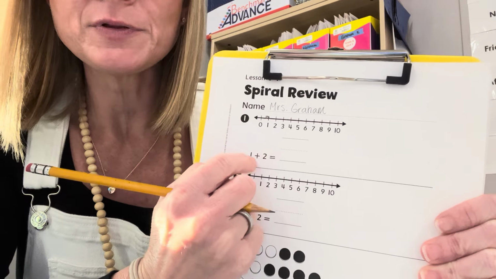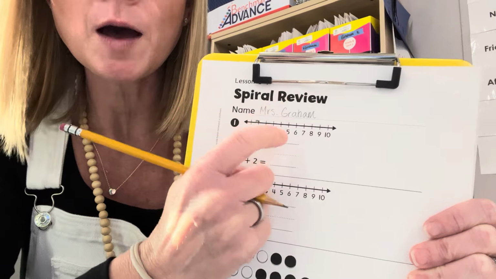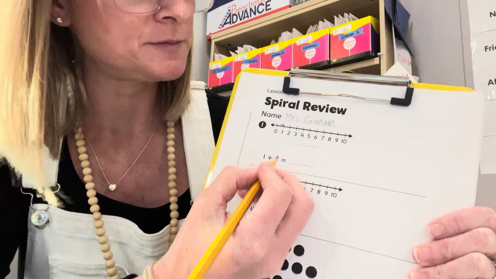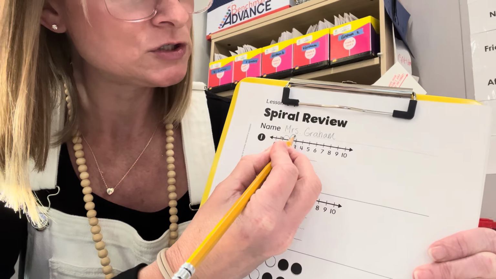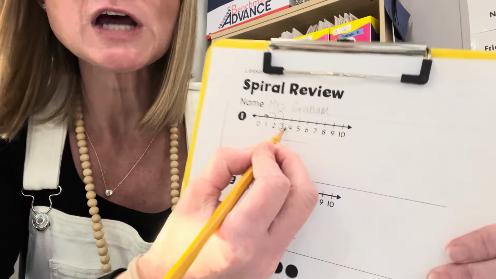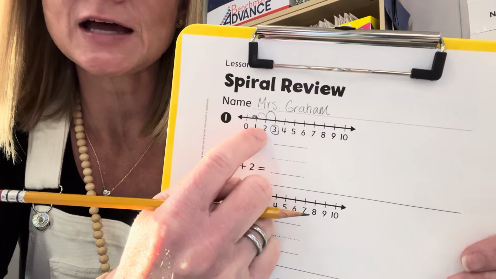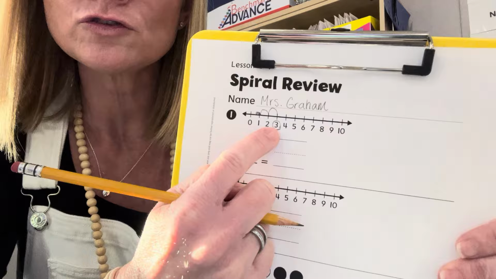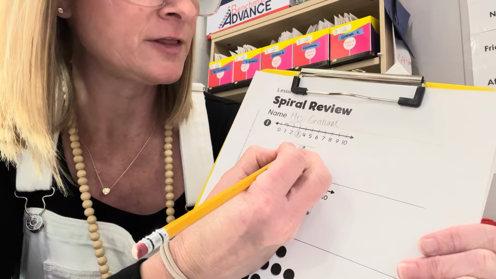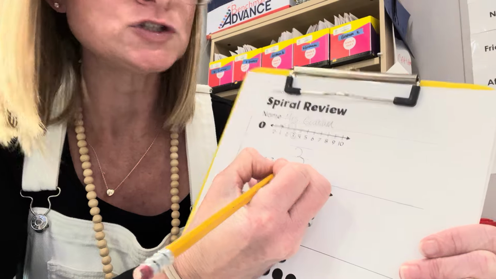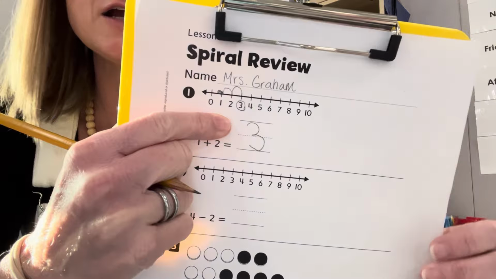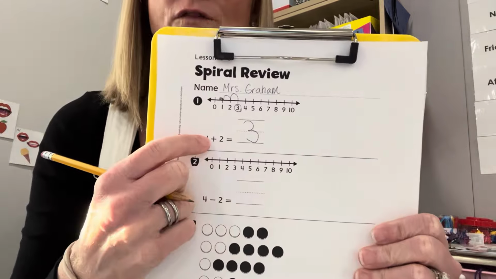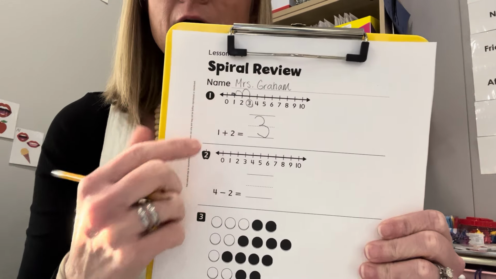And then it says plus 2. So that means that plus says I'm going to count up the number line. So I have to hop up 2 times. Ready? 1, 2. Circle your stopping point because that is your answer. That's the sum. So 1 plus 2 equals 3. I'm going to write that right here on the line. Around the tree, around the tree. That's how I make a 3. So that's one of our strategies that we can use to solve an addition problem, is using a number line.